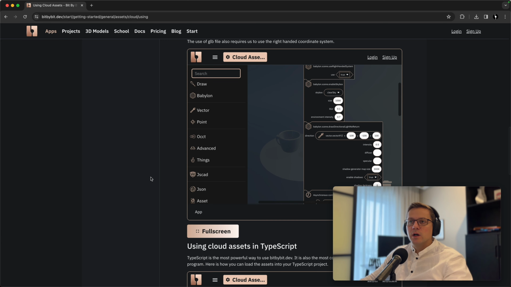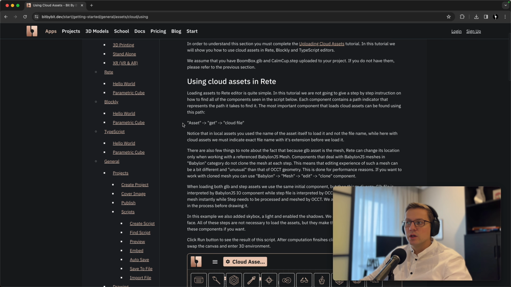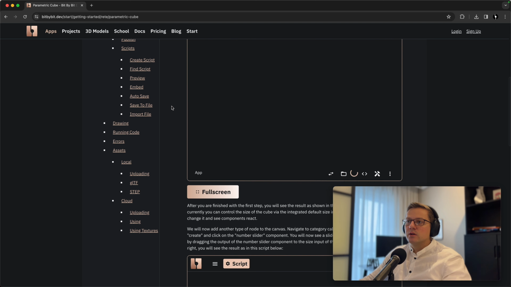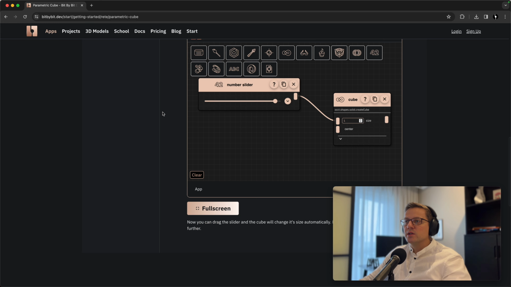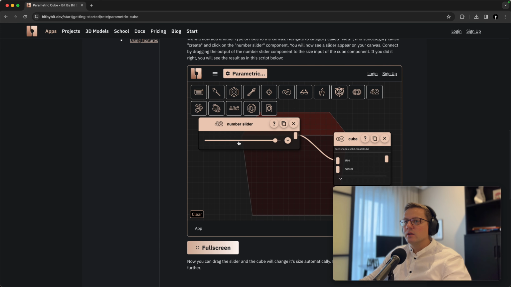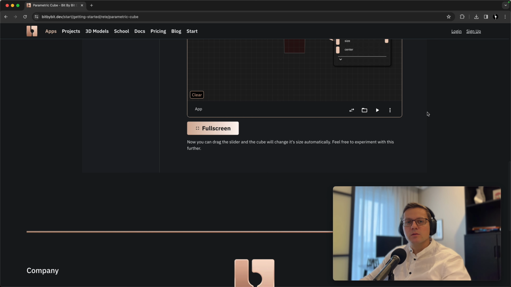Okay, so I guess this is quite clear. We continue to expand these topics. We did write quite a few new articles and tutorials that you can check out. Some are really simple, like this one, for example, just a parametric cube. It's of course just a few components that you get to understand, but it's still fun, right? You can just play around, interact, see how it all works, and understand the concepts better. That's the goal here.